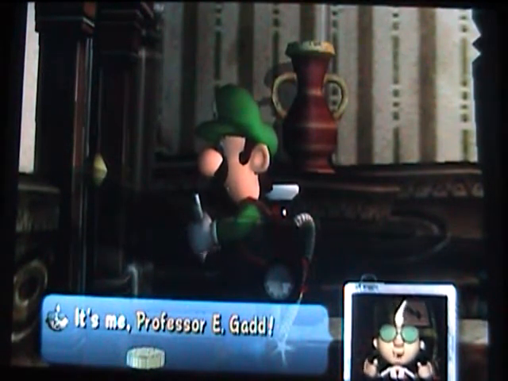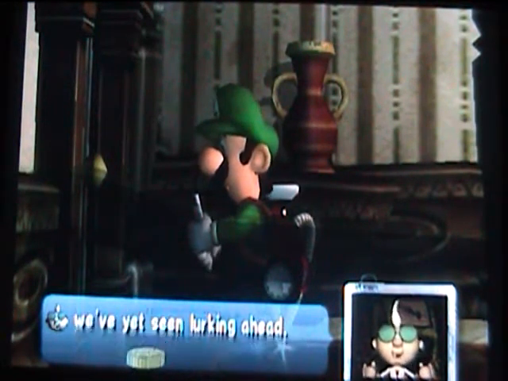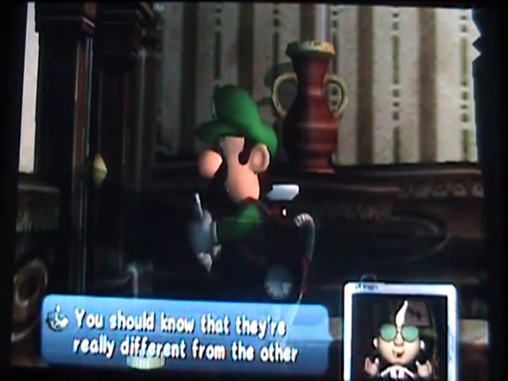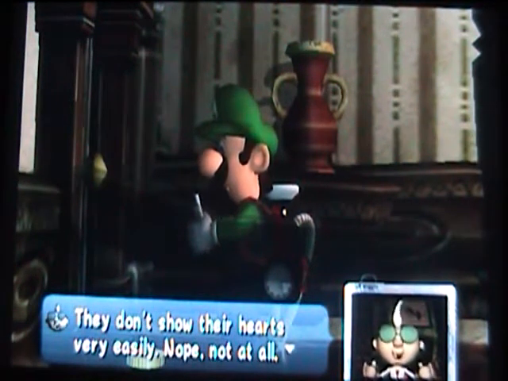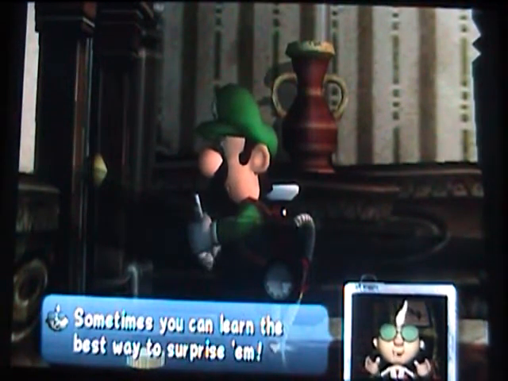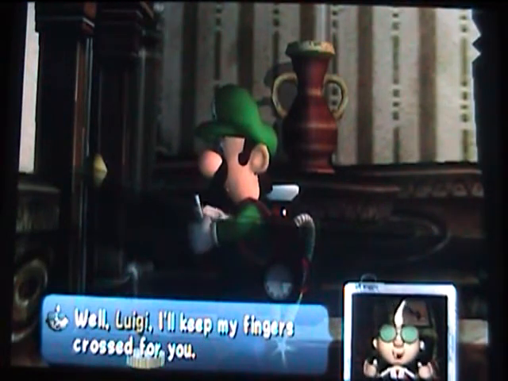Hold up a second, Luigi. It's me, Professor Egad. I detect spirits stronger than we've yet seen lurking ahead. I think it must be some of those escaped gallery ghosts. You should know that they're really different from the other ghosts you've seen so far. They don't show their hearts very easily. Nope, not at all. When you find one, you should first use the X button to search his heart for clues. Sometimes you can learn the best way to surprise him. Well, Luigi, I'll keep my fingers crossed for you. Thanks, Professor. I feel so much better.